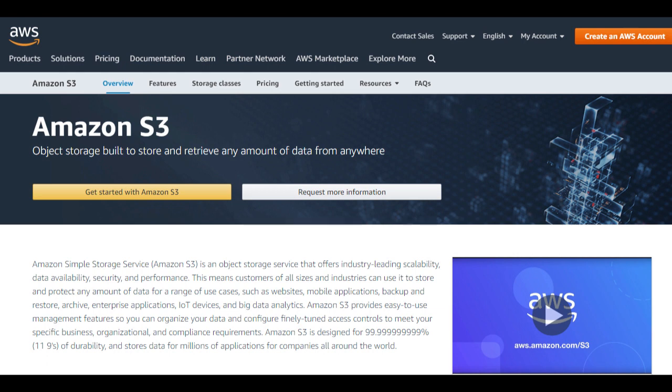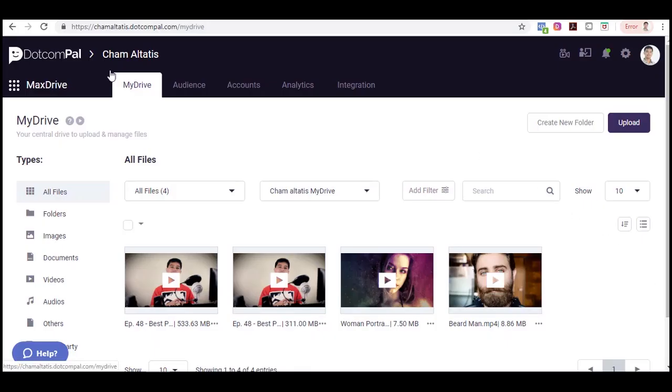That's also one thing that I just don't like about Amazon S3. It might be cheap if you'll be just uploading a few files, but once you accumulate a lot of files, the cost can also go really high. And that's the reason why when I found out about MaxDrive, I really wanted to try it, and this might be the best solution that we need to try today.